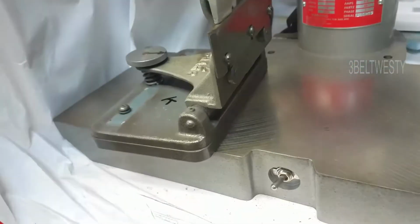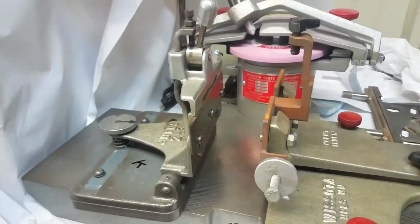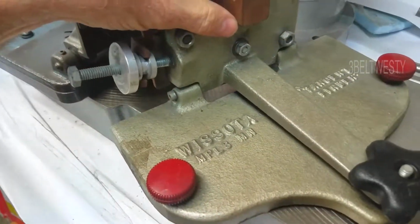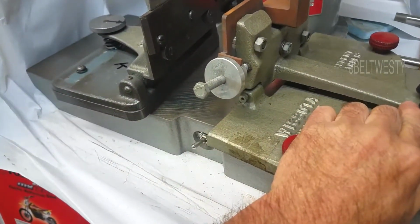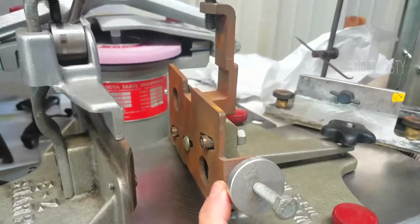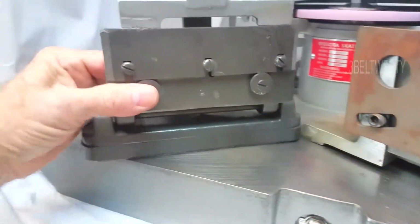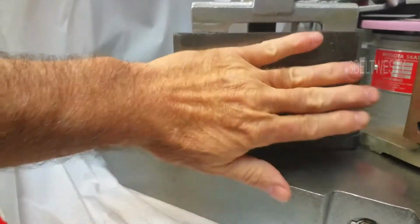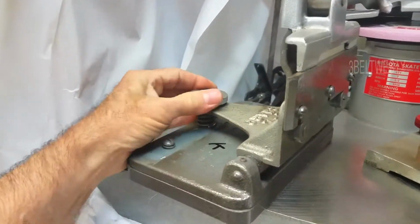And again, the Easy Sharp one is similar to the old Wissota tangent finder that was out, I want to say about 10 years ago. So you've got a tilt back here. The tangent one actually had a Z height adjust on here, a little bit crude with the slots. On the Easy Sharp machine here, you've got these cams that are undone. Normally this is all left in place. And so all you do is adjust the Z height with this.